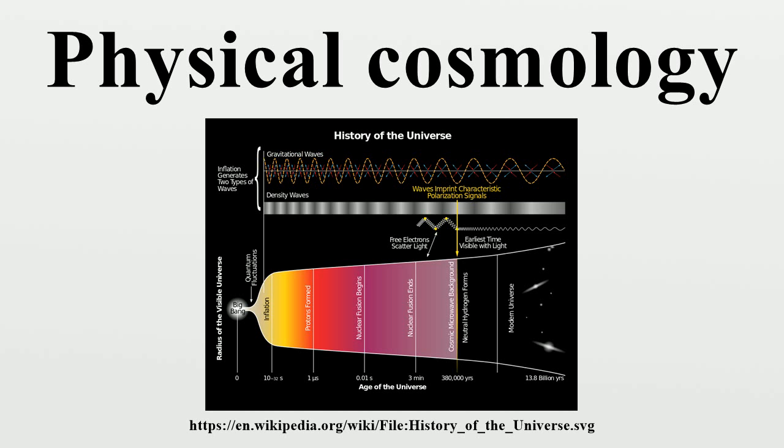Another method is to measure the brightness of an object and assume an intrinsic luminosity, from which the distance may be determined using the inverse square law. Due to the difficulty of using these methods, they did not realize that the nebulae were actually galaxies outside our own Milky Way, nor did they speculate about the cosmological implications.